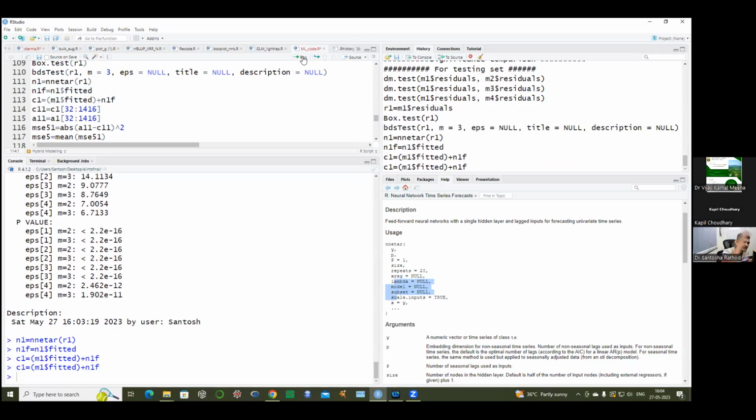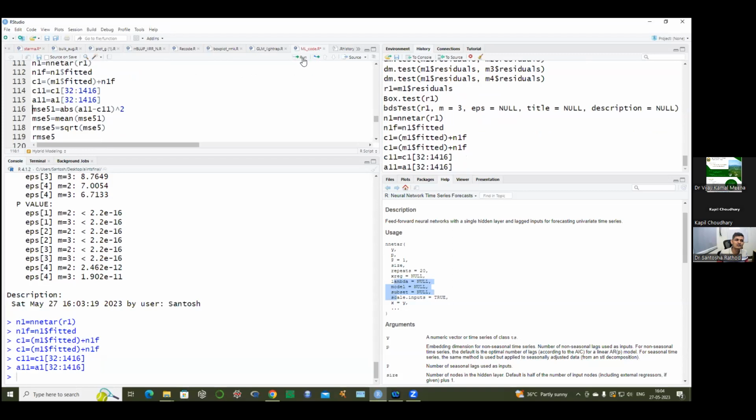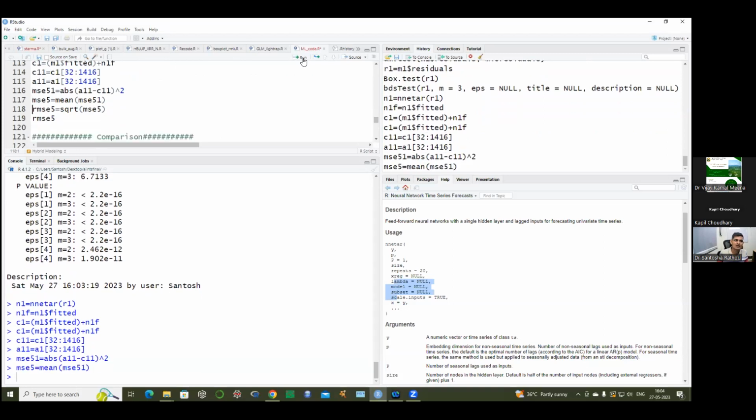I need to do these corrections because in a neural network, it will take a different lag for different data sets. For the original neural network, it has taken 24 lags, but here it has taken more lags. So to make it equal, I will take the data from 32 to 1416. This may not be constant always. You can see how many lags it has taken, and you can divide the data and make it equal. To compute the error, the data need to be equal. So I have commanded it to build the hybrid model. Then I will compare the performance of the hybrid model with respect to the ARIMA model, right?